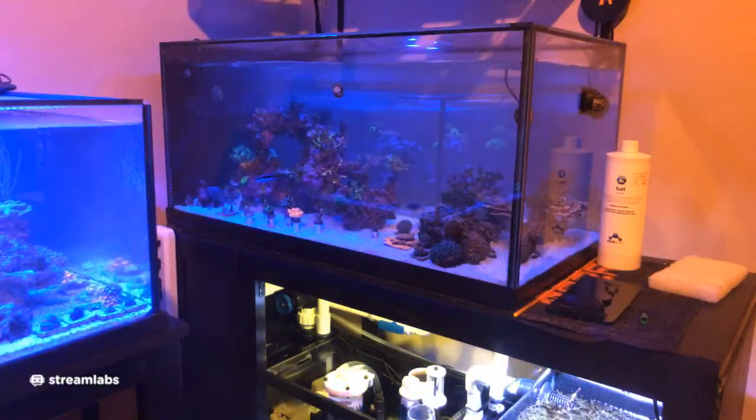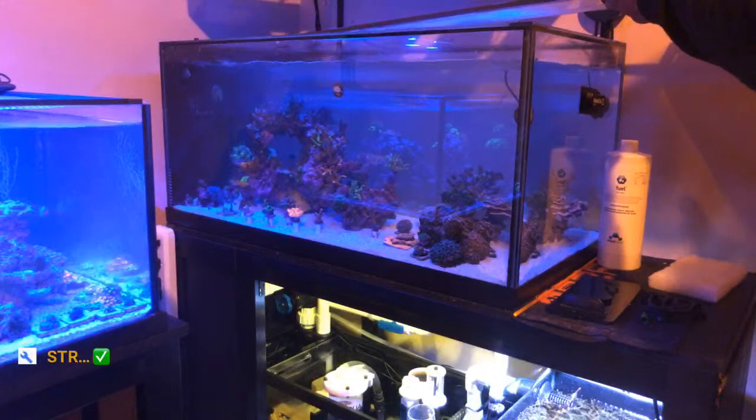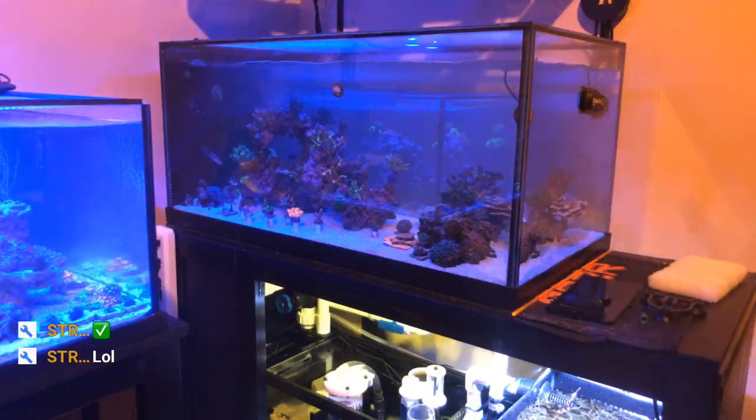So, wow, you saw that? The magic effects went out and the refugium went on. That was fire. I didn't even know I put them on at the same time. But since they're both connected to the same power source, I'm gonna change them by a minute, because I didn't like what I heard. You could hear the electricity in the thing. That was no good. So I'll change them later. I'm just gonna do a minute difference, so one turns off and then the other one comes on. Yeah, let's add some fuel.